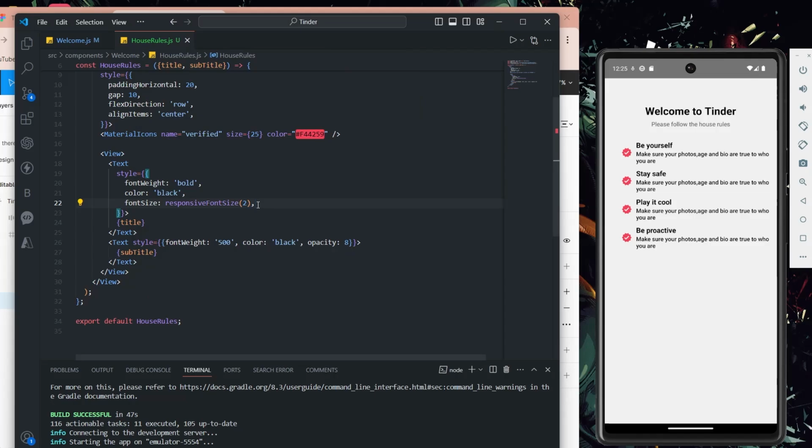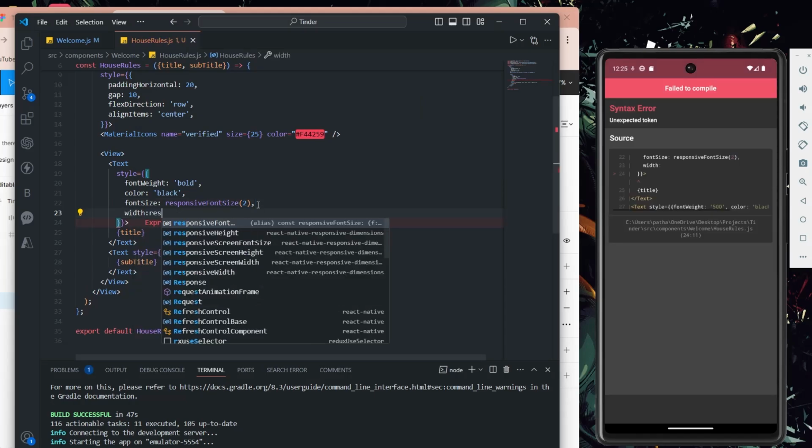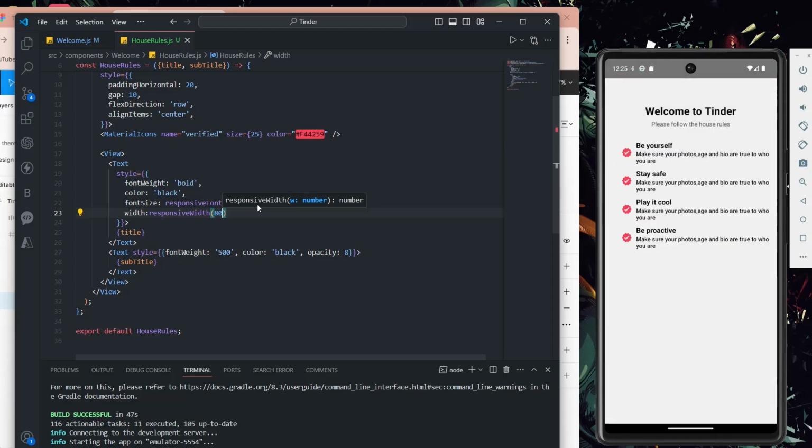And one more thing, I'll say width, responsive width of like 80%, I'll say. Oh, 70. Okay, I'm passing this width to style, but actually I want to pass to subtitle, because if you see, my text is going till here. I don't want it to be till there that much. See, right now I am able to see this much space, I'm getting perfect.